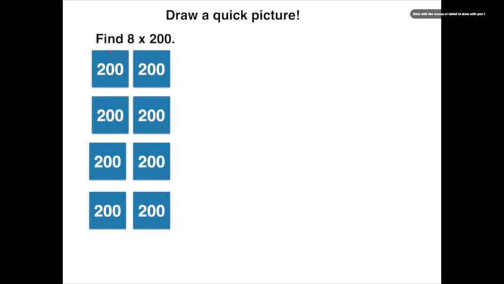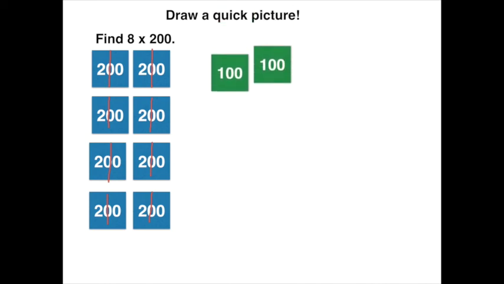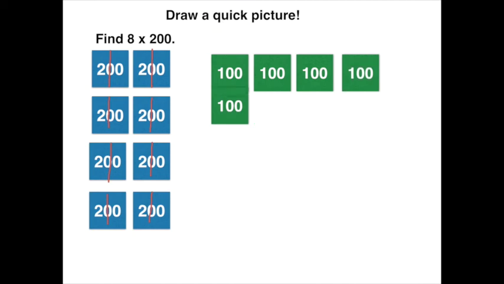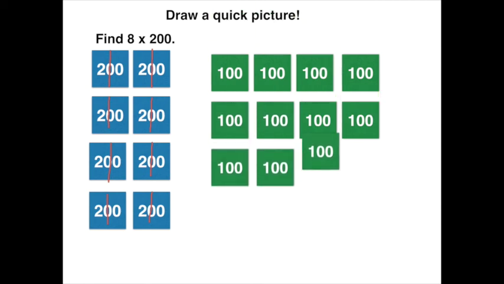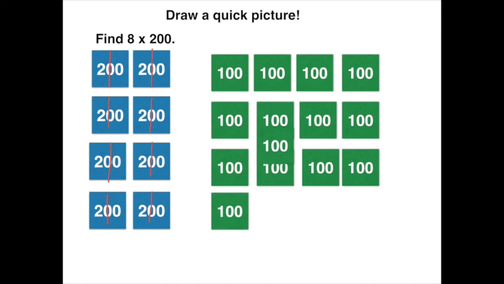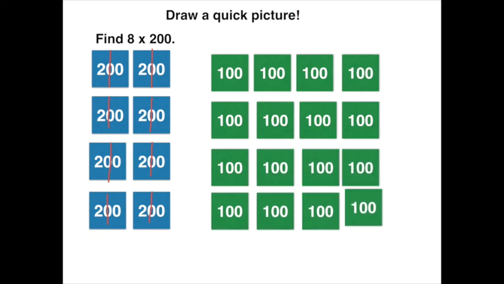You know what? Why not chop each one of these boxes in half? Chopping away. Chop, chop, chop, chop, chop. How many boxes would I have? If you said 16, you are correcto mundo. Here they come. And of course, I chopped each 200 in half. That's 100 in each box. Much easier to work with now. Like it. I'm already seeing what my answer is.